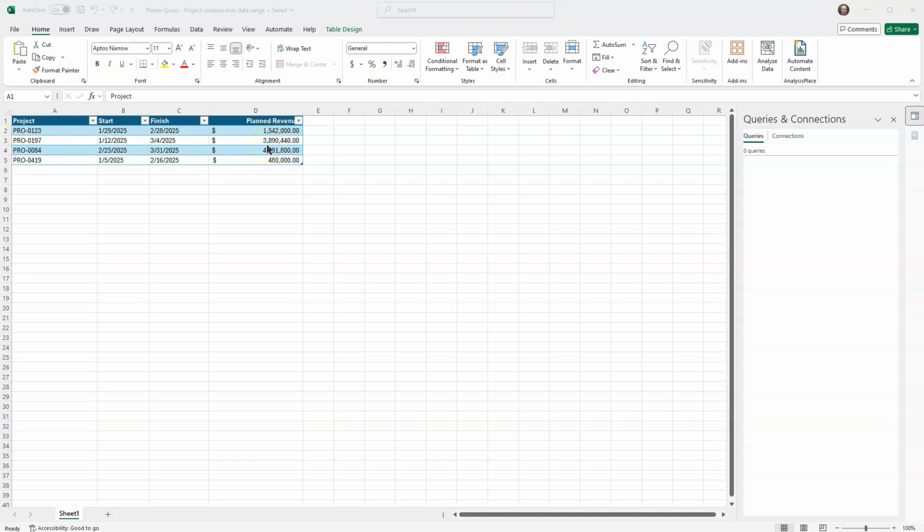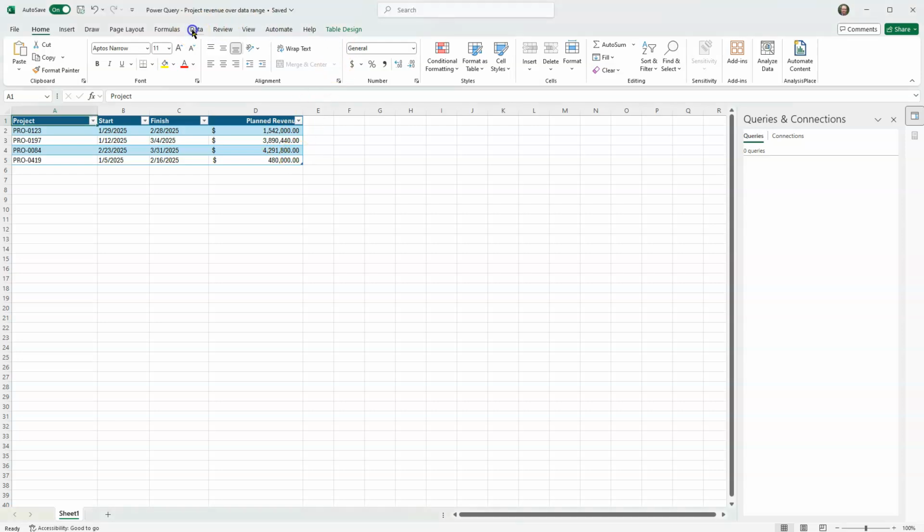Now, for this purpose, I'll give you a little context. In the accounting world, they have this term called revenue recognition. So even though you may not have billed the customer yet, in terms of revenue recognition, as the work's being performed, you are allowed to recognize that revenue. Now, what I'm showing today isn't specific, of course, to revenue recognition. It's any time that you have a dollar amount that you want to spread over a period of time, this technique will work. So let's get into it.